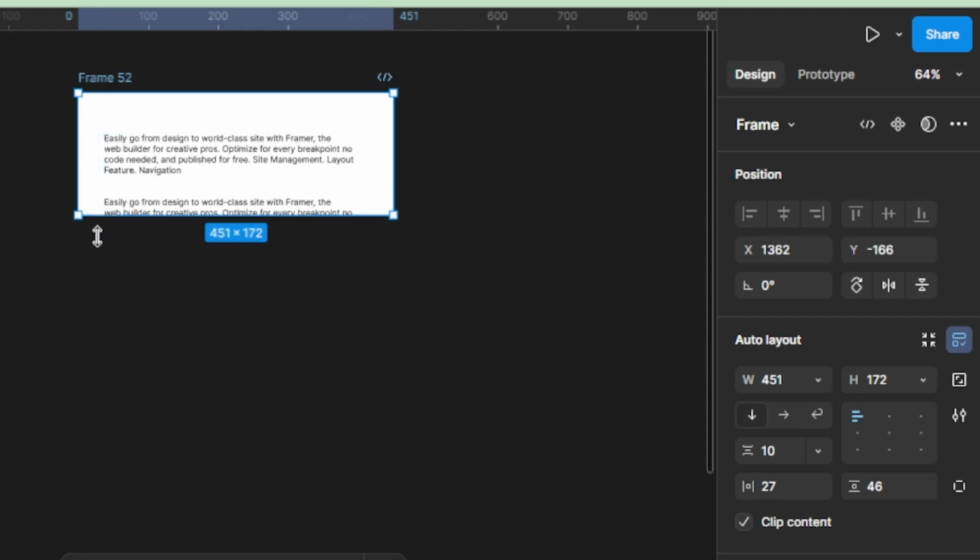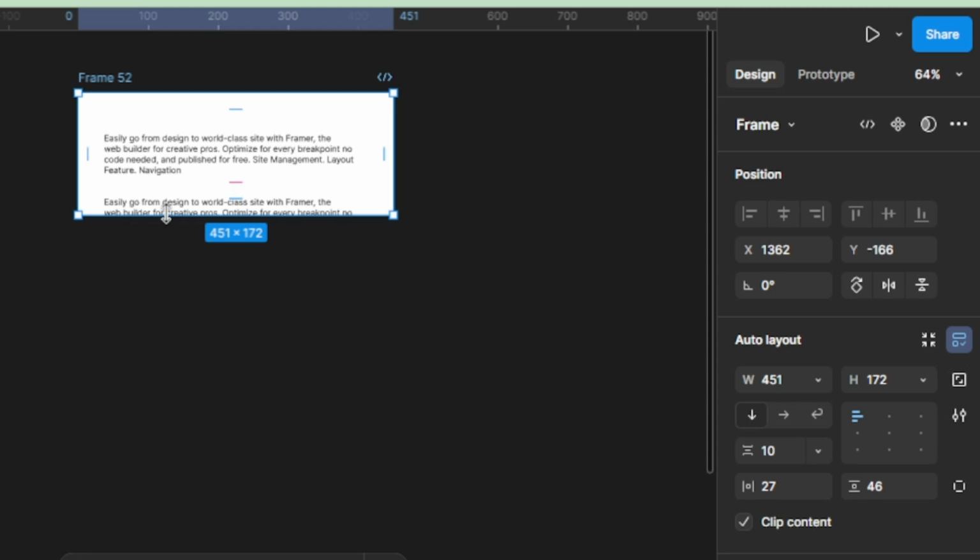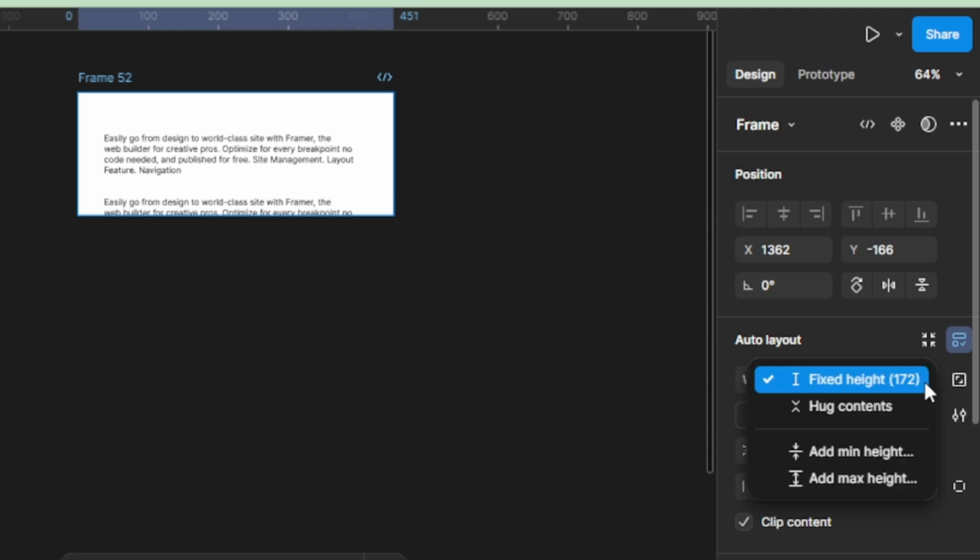So when we extend it, what happens? You're able to see the content within the frame. However, I'll then show you how the hug content actually works. Now we are going to go to the parent frame, and what we're going to do is we're going to change the height from fixed to hug content.